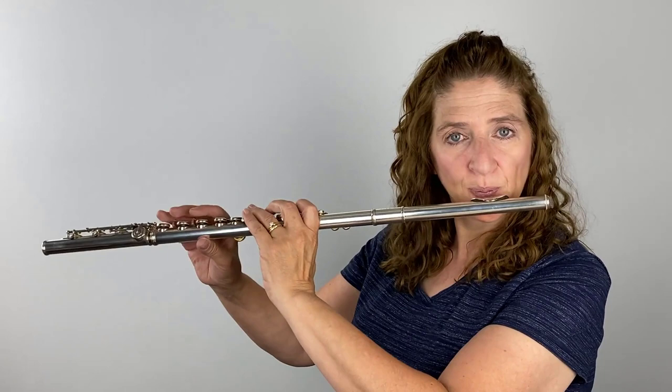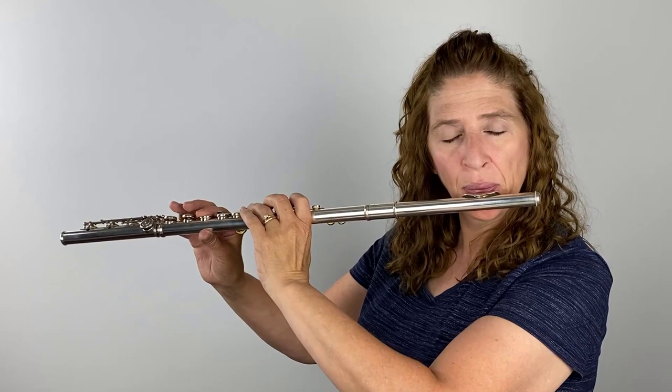I want to play softly through my sinus cavity as well. But keeping the back of the tongue down, the roof of the mouth and soft palate raised — I can feel it right now when I think about doing that. It gives me that feeling of being lifted. When I play that way, I'm overblowing, getting a partial in there, because I want to see where my edge is for my forte. How far before I crack? When you experiment with what's going on inside and blow — this is not one of those times where I say hold back your air. Right now, this is your one chance. Blow. Let that air out.